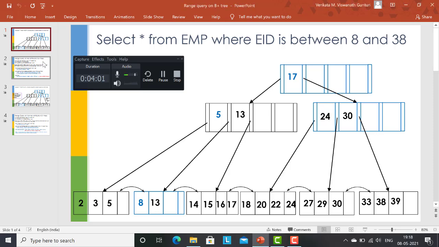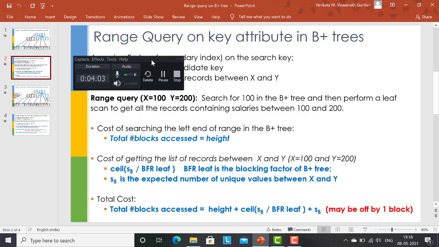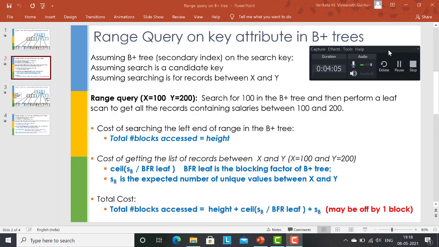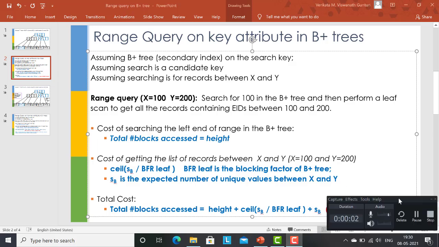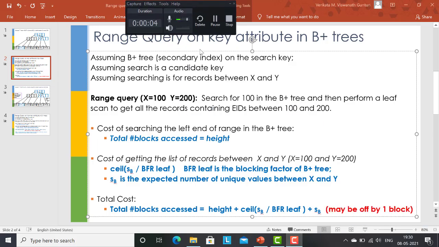Okay, so in the next slide, I want to go over the cost expression, right? Okay, let's continue. Here, I'm making some assumptions first. I'm assuming that I have a B plus tree on the search key. And as you know, B plus tree is a secondary index.